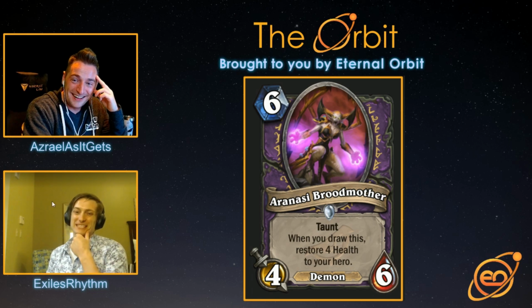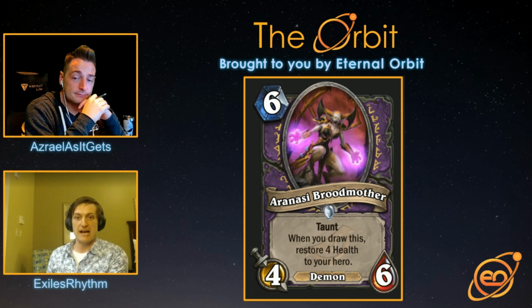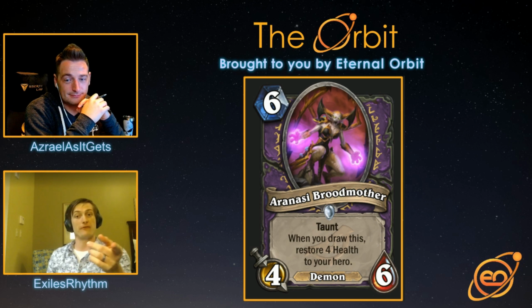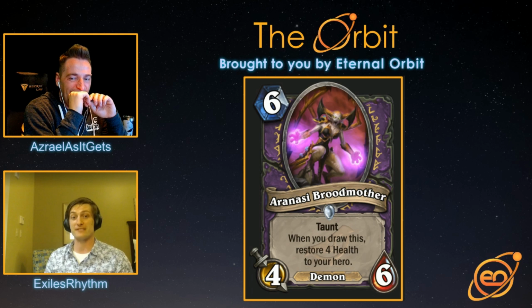Yeah. It's a 6-mana 4/6 taunt that reads: when you draw this, restore 4 health to your hero. It does have the demon tag. So if you wanted to play, not Implosion, Inferno. If you want to play Inferno, right, in the same turn that you played this, you can now make it a 5/6 for a mere 9 mana.